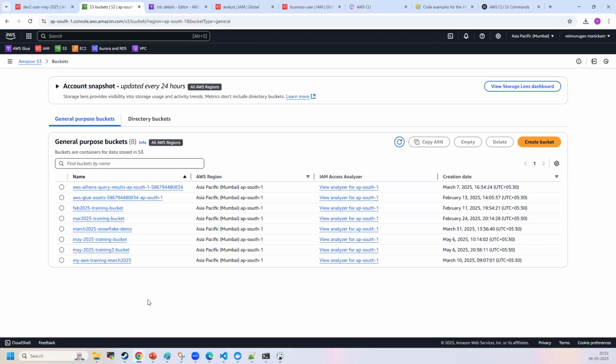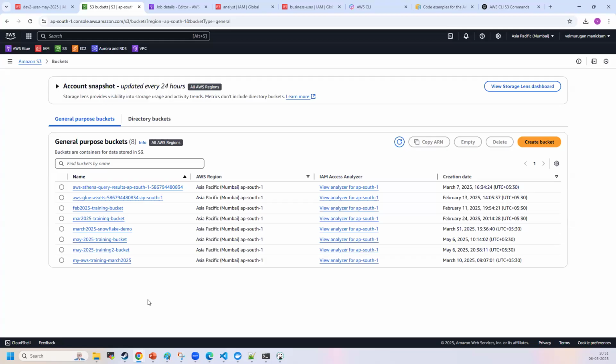To solve that problem, we are implementing Iceberg here. In Iceberg, you have updates and deletes, where you can delete the data or update the data separately. Other than that, it has a lot of features. It can maintain versions in the data lake. You can do a lot of data warehouse functionality. You can bring data warehouse functionality to the data lake. That is the purpose of using Iceberg.